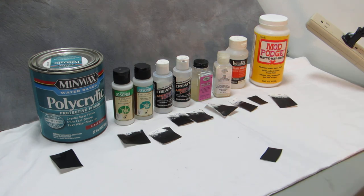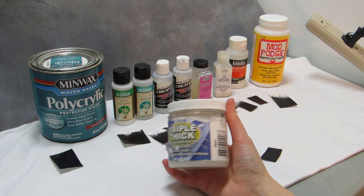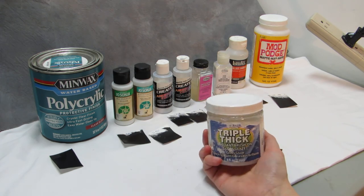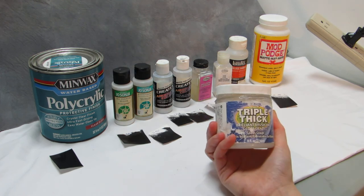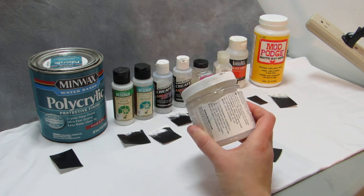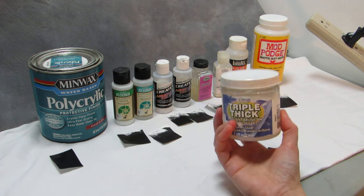Those are the ones I mainly use for just poking things here and there. Normally I use the spray sealer for final sealings of models, but I don't see why you can't use any of these to seal a model as well. There's one I want to talk about that I absolutely hate — it's like the worst thing in the world, but I wish it could be the best. This is triple thick brush-on. They're not kidding when they say triple thick — this is like a monstrosity to work with. You can't brush this on — it's so thick. But it's so glossy, I wish it was better. And you can't really have water in this — I don't think you can really mix and thin it.